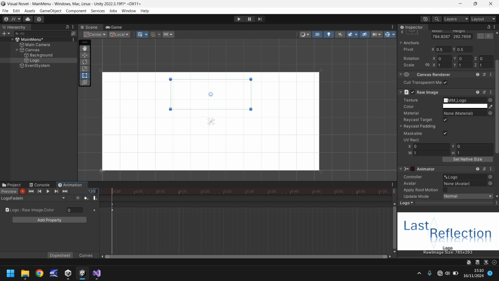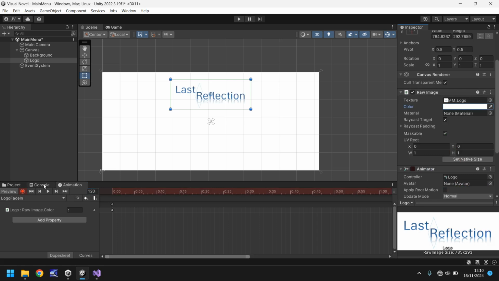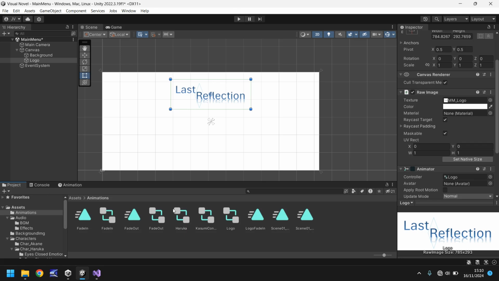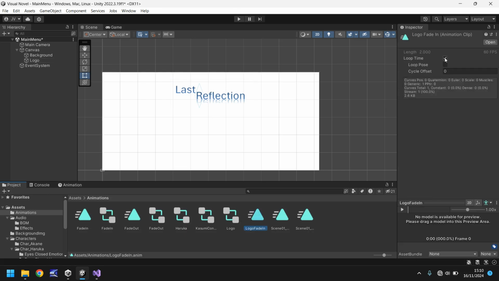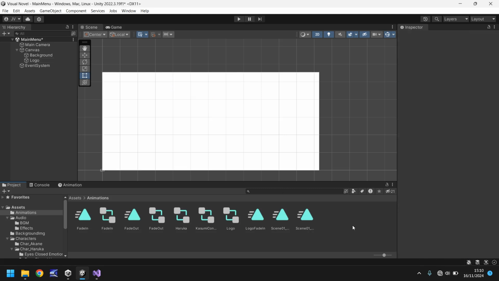We'll do it for 2 seconds, and after 2 seconds, we'll have it completely visible with the alpha. Let's press the stop record button. Let's go to project and logo fade in. Let's untick loop time. Finally, let's change the alpha on our logo to 0. Cool. So we've already learned about animation and how to incorporate it.